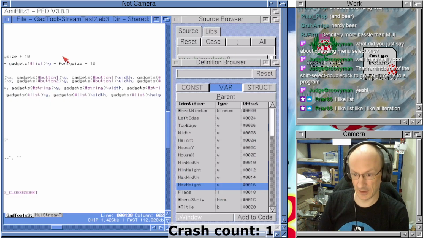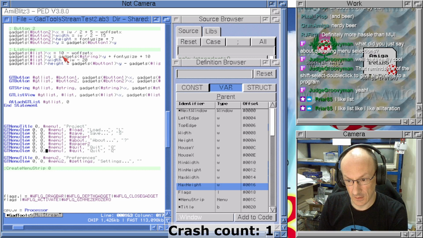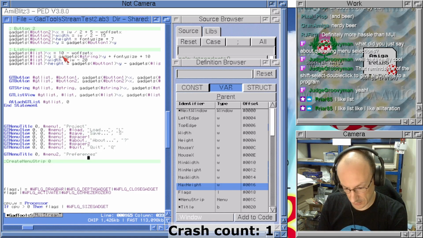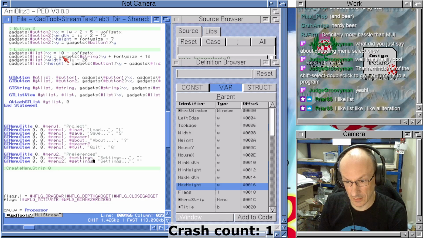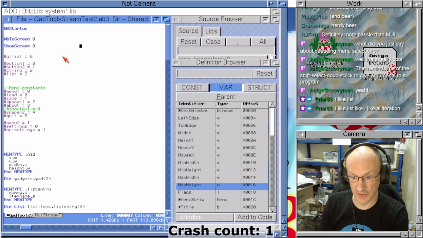So this is where things get fun. Let's add another item. So we're going to add an item to the menu, which is the add item.